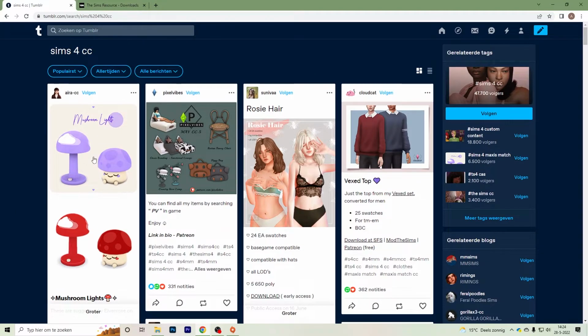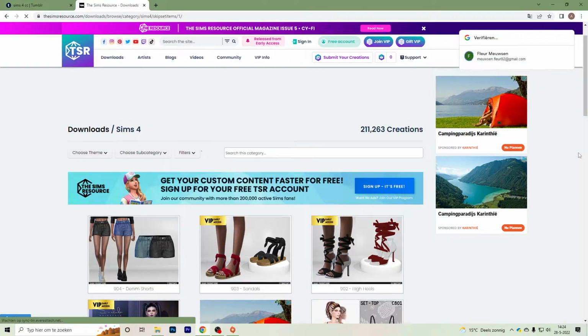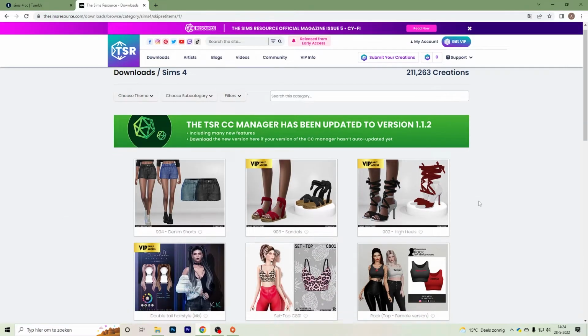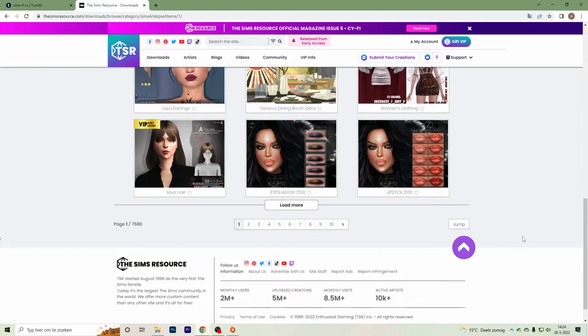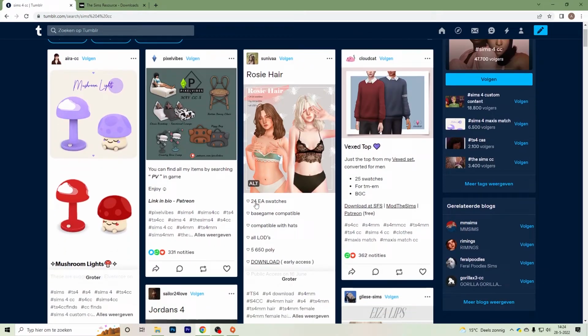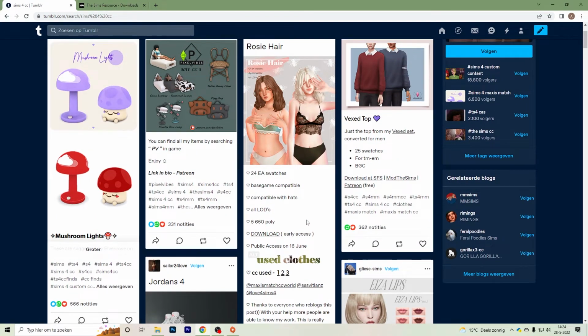Also, this is so adorable. So you can go ahead and go from both, but I recommend that if you are looking for alpha, you most likely want to visit The Sims Resource, and if you're looking for Maxis Match, it's usually Tumblr. Now, the thing with The Sims 4, please read if it's base game compatible or if you need the packs, because it can mess up your whole game if you don't, and it can break a lot of things.